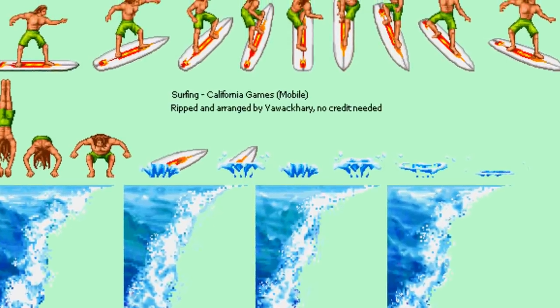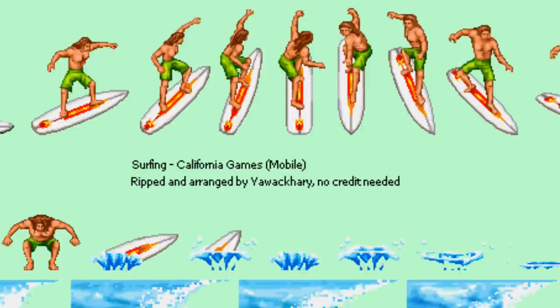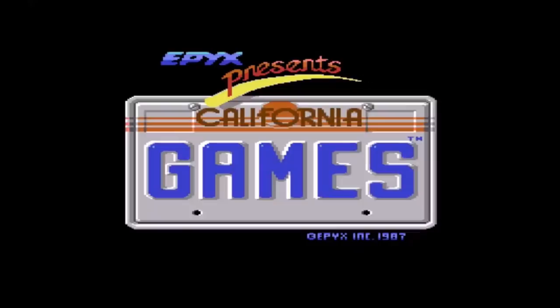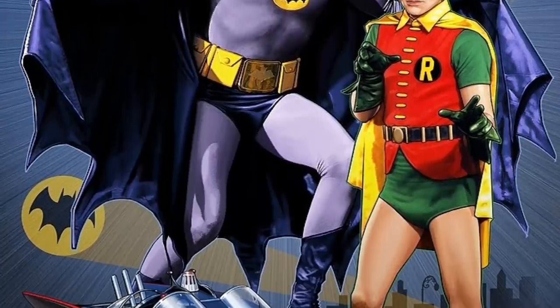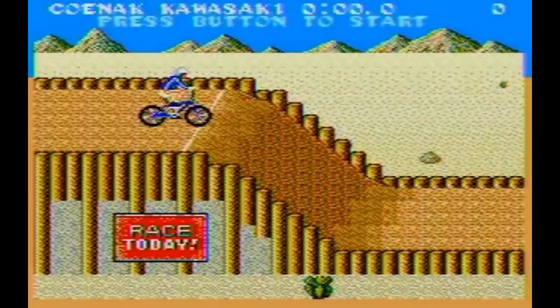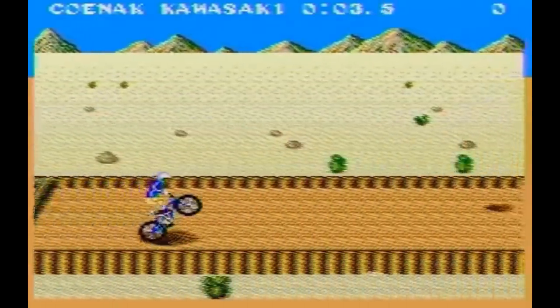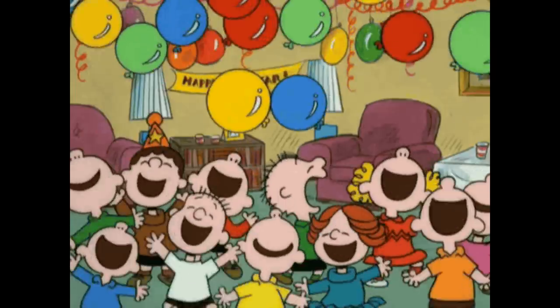The sprites have been beefed up and are huge compared to the previous games in the series. The animation is still well done though, especially the surfing and the water effects. For the first time, the game also licensed the music for Louie Louie, which plays in the title screen. During the BMX event, depending on which version you're playing, the 1966 Batman theme can be heard. This was the best-selling game in the series, selling over 300,000 copies in the first 9 months alone.